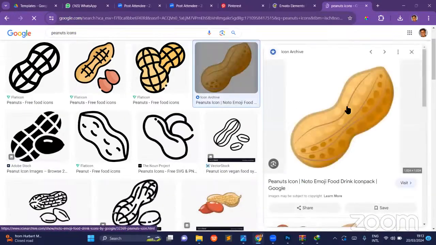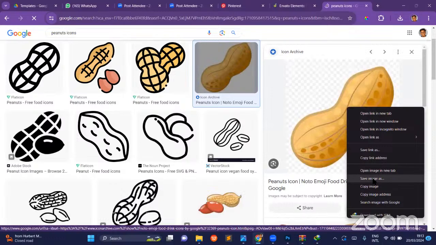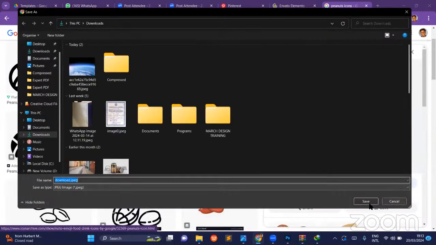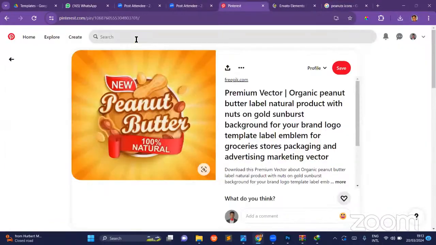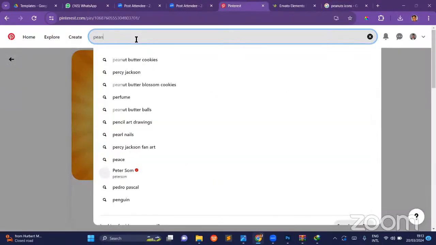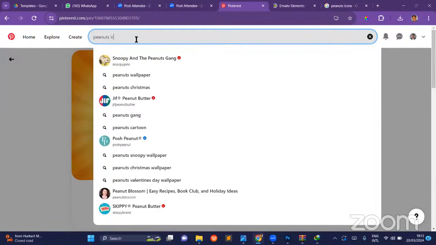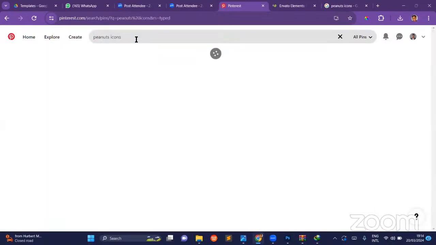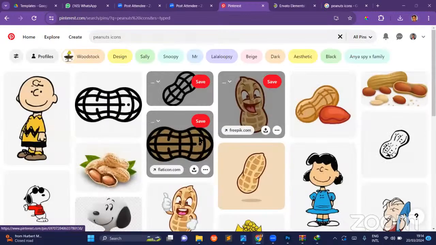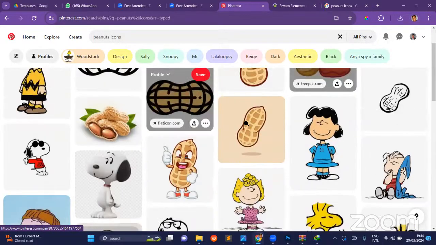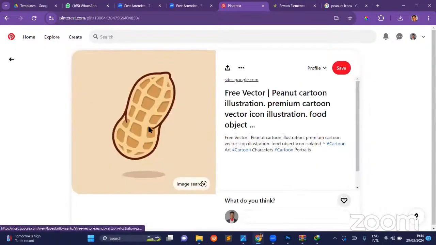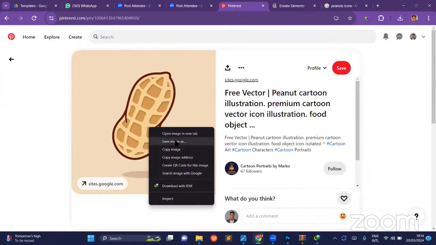So you can save this first of all. You can also check Pinterest and write peanuts icons. So you have so many of them here also. I can save this one also. Save.